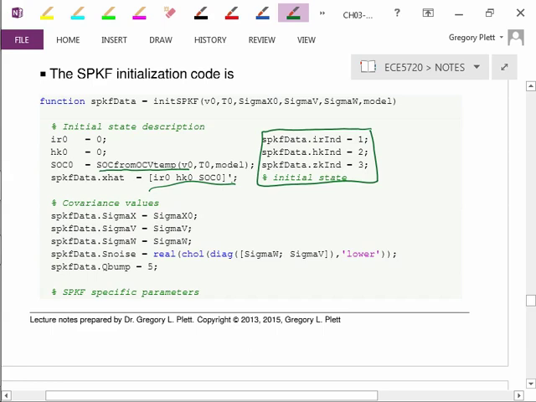Then I am storing, as I did before, the initial state uncertainty, the process noise, and the sensor noise covariances, but I am pre-computing the square root, if you will, of the noises that don't change. So sigma W noise doesn't change, sigma V noise doesn't change, so there's no reason for me to have to do the Cholesky factor of those every time through the loop. I'm going to save those and augment them with the Cholesky factor of the uncertain state in step 1a when I need to. And Q bump is the same as before.